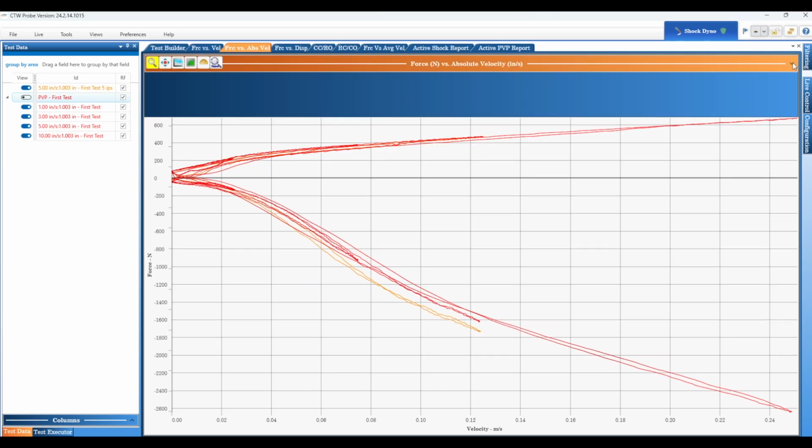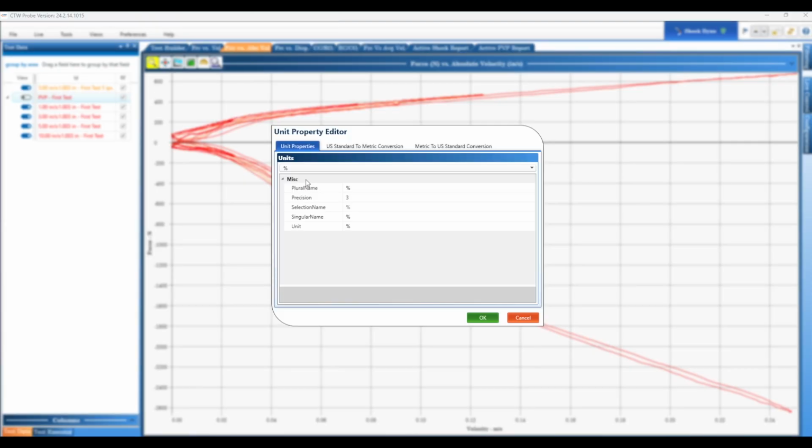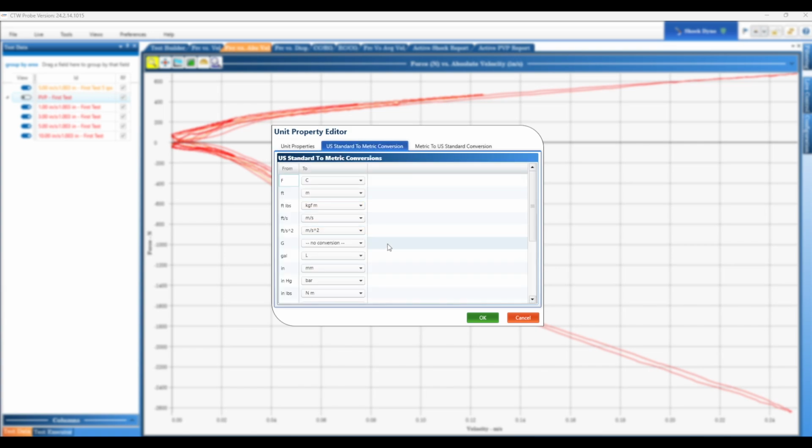So, all right, we're going to go back to Preferences. We switched over to metric, and we're going to go to unit preferences. Basically, if you click on US standard to metric conversion, you can decide exactly what you want to see. So inches is going to convert to millimeters unless you say convert to meters, convert to kilometers, which I don't ever use. I can't imagine using that. Centimeters, typically, let's face it, everybody in units is either going to be millimeters or meters. We'll just stay at millimeters.